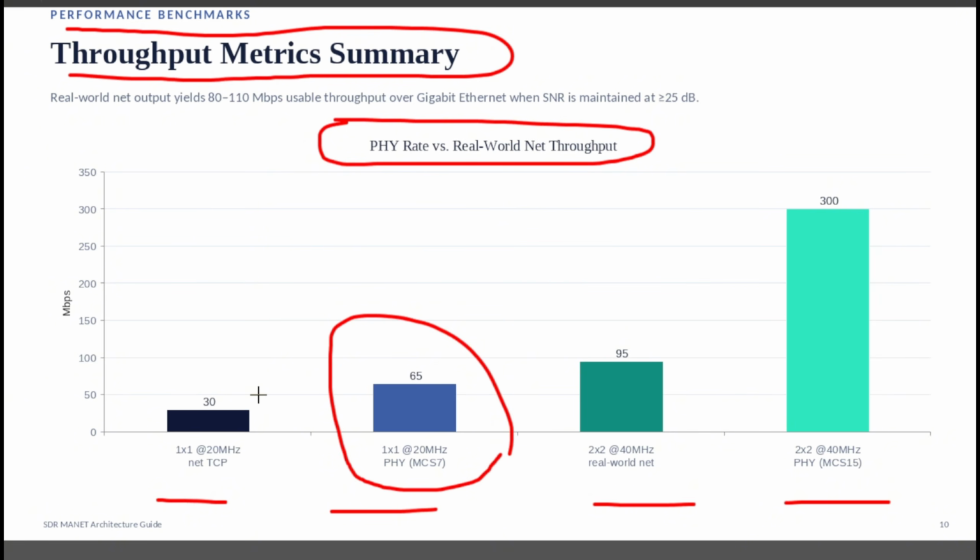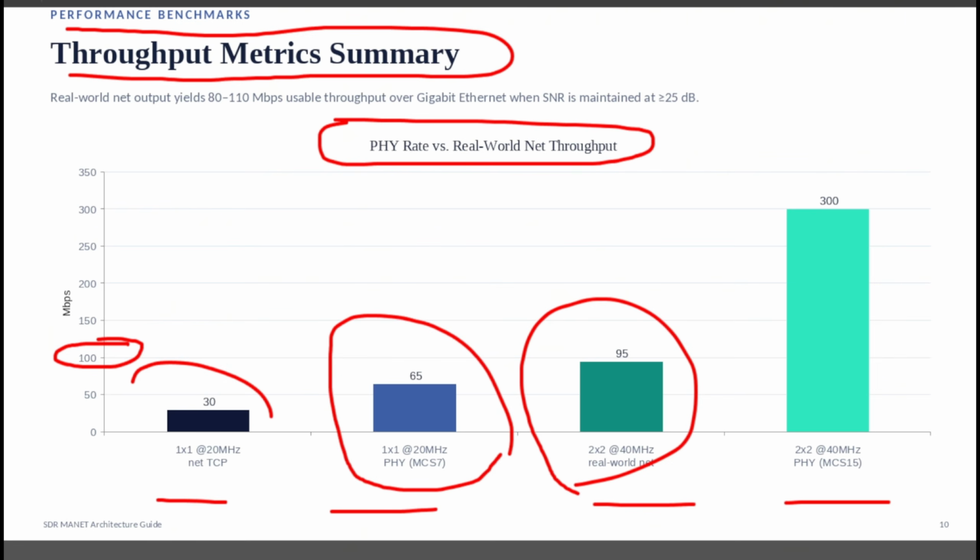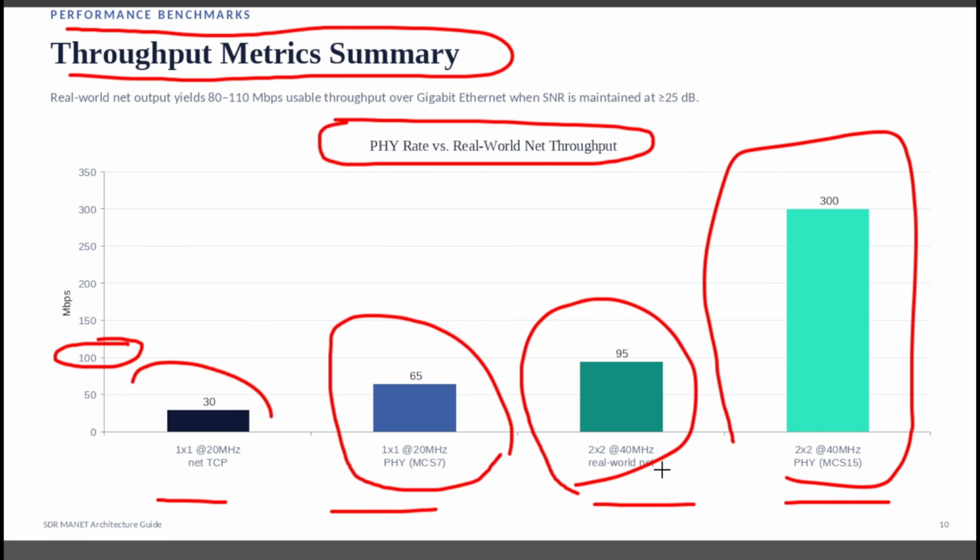Moving to 2x2 MIMO over a 40 megahertz channel, the PHY rate jumps all the way to like 200 or 300 megabits per second, and real-world net throughput lands in that 80 to 100 megabit range, as long as you maintain at least 25 dB of signal to noise ratio.